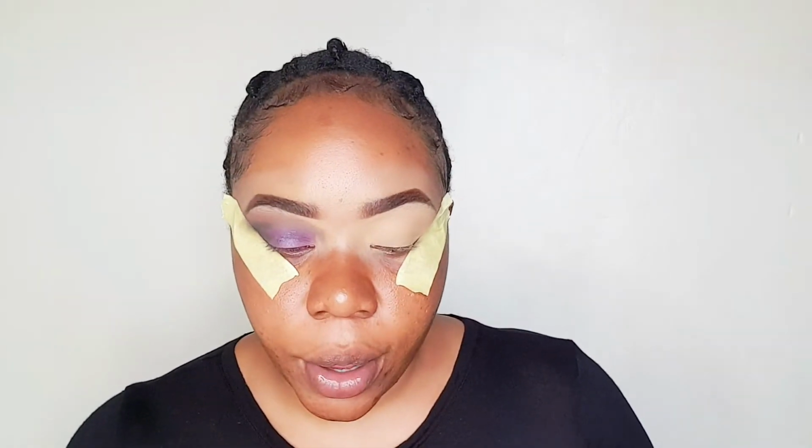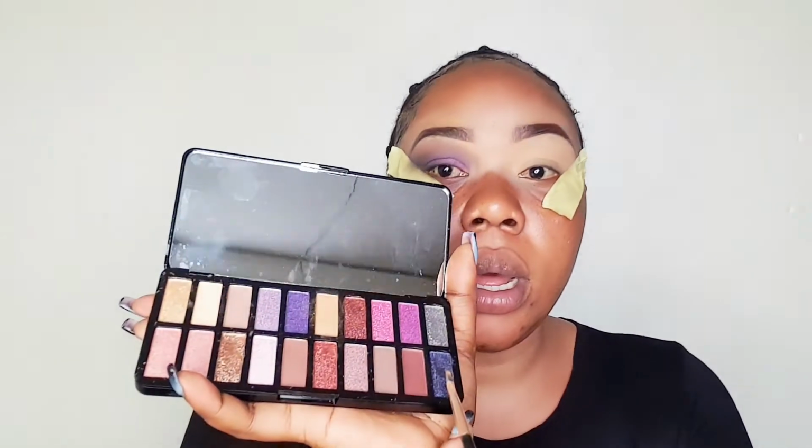Next, I'm going to the LA After Color Party, and I'm going for this shimmer, purple shimmer shade. So I'm using the exact concealer brush I used for doing my eyebrows. It has product, I've not used any new product. So I'm just using the brush and tapping in the palette. And again, just tap in on that crease area. By using the concealer brush, it's so easy, it gives you that exact color for the eyeshadow.